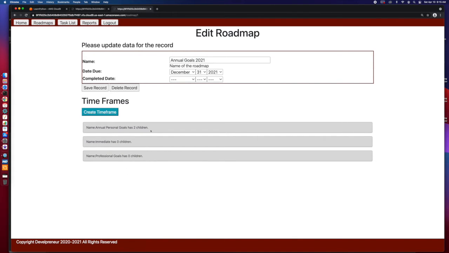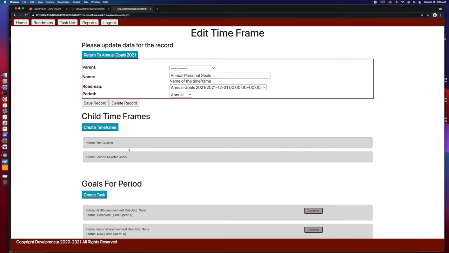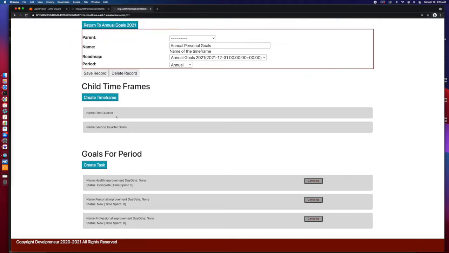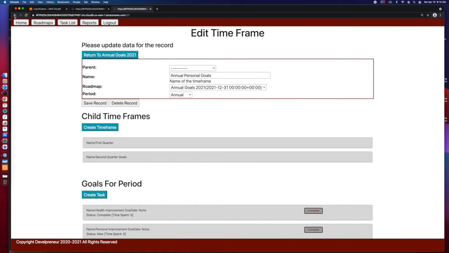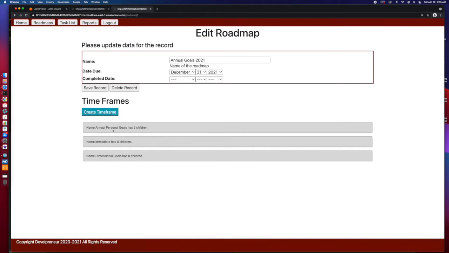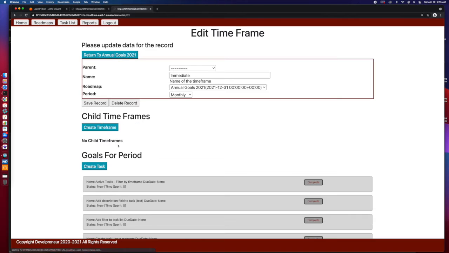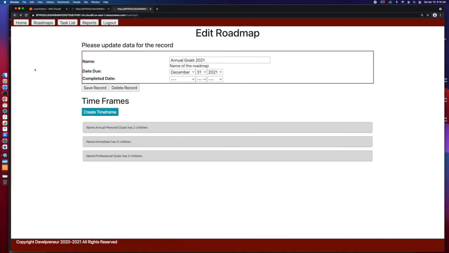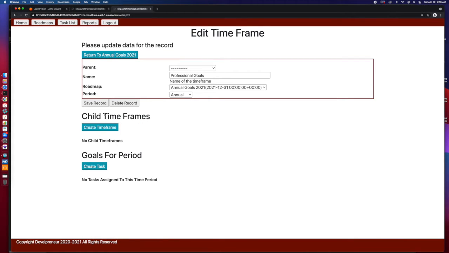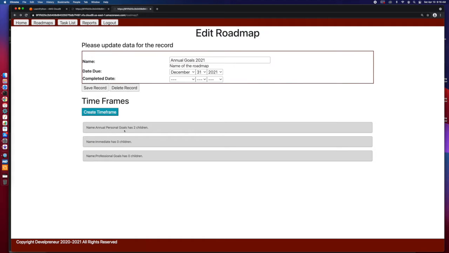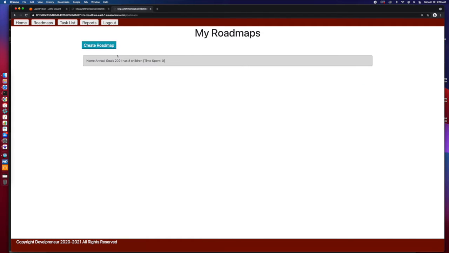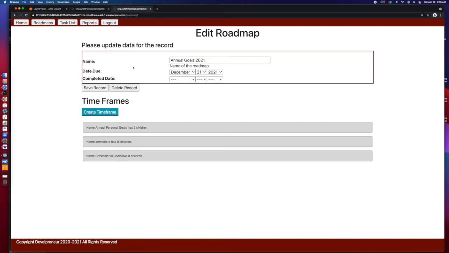And this is our overall children for each of those. So, which is interesting because here we have 2 time frames plus, so that's 1, 2, 3, 4, 5, no time frames, no time frames. So I'm not sure what the 8 children are here. So we probably need to look at the child count for a roadmap.